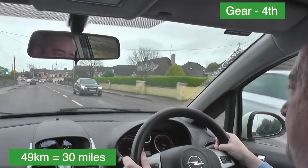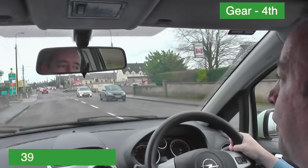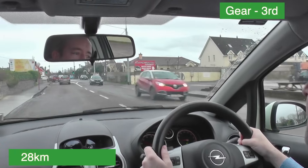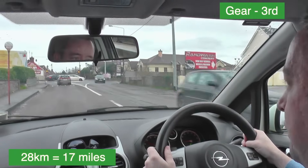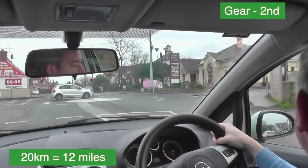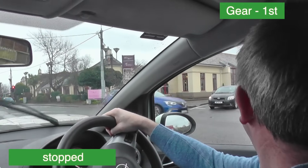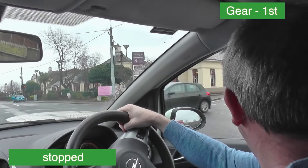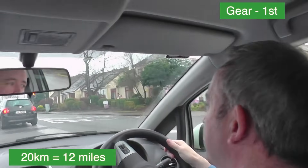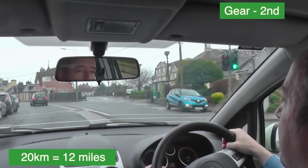I can see a sign for a mini roundabout ahead so I'll slow down slightly. I've slowed to 39–40 kilometres, dropping to third gear. Still slowing — down around 28–30 kilometres, so about second gear going straight. Looking to the right to check it's clear, a car is coming, so I'll roll into first gear and wait. He's made his move, I'll let him go. All clear now — I'll indicate as I pass the exit, and the green flash means I can go as long as there are no pedestrians. No pedestrians, so coming along at 20 kilometres.